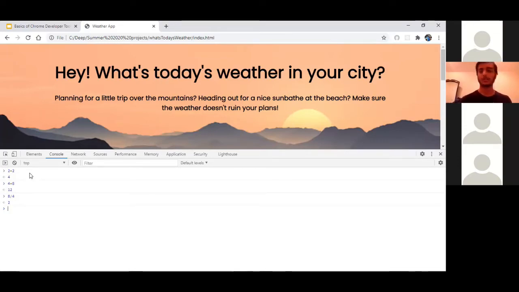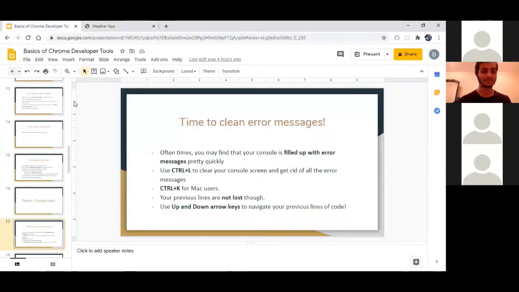And let's say I want to clean this up. I want a blank console. So I hit Control L and it's all gone. And it's the same with error messages. All the error messages are cleaned up, right? So this is a very important feature. And next slide.